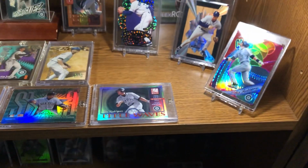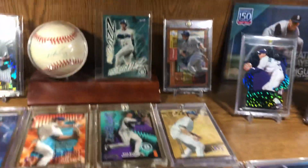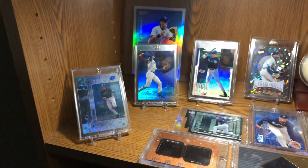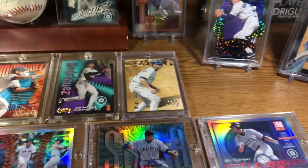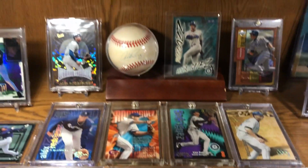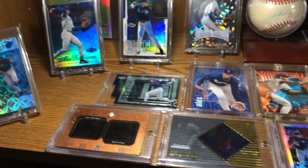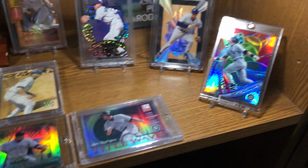Now I have some Ichiros down here. I don't have lights for this shelf yet, but I'll show those in a minute. So I wanted to do kind of a couple of shelves that had some rare cards and showed some rainbows. So I did this shelf here, which had some shiny cards as well. As you can see, some refractors going on. But I wanted to get all the Raves out. I've always loved those parallels, and to have all four of those on the same shelf just made sense. And then I've got some of my favorites thrown in here as well. I'm sure all you 90s collectors recognize these cards. But just some cards that I really enjoy and I felt like should be displayed.